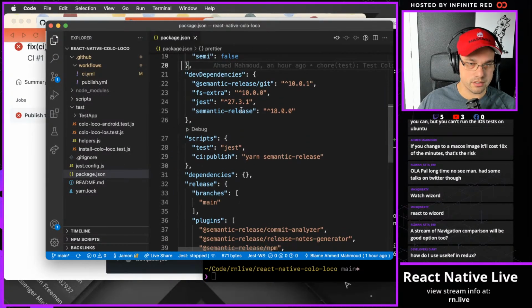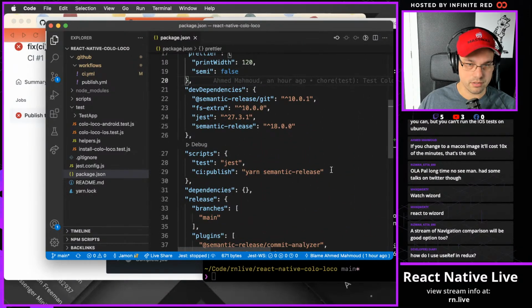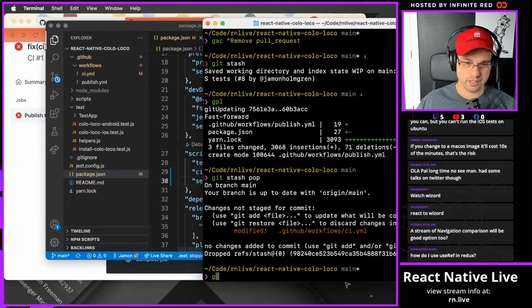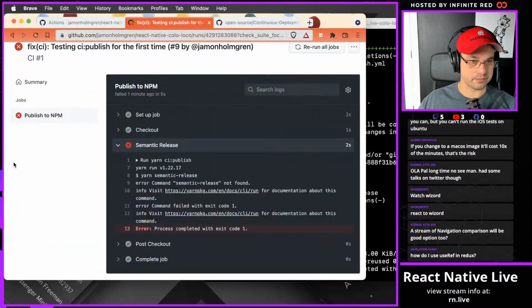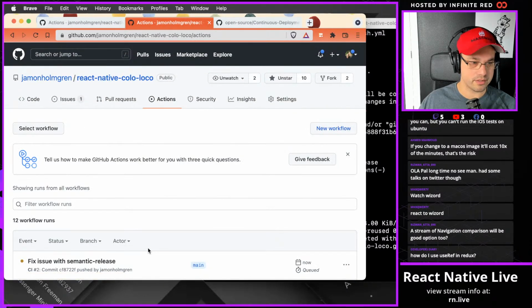Semantic release in our scripts. Yarn semantic release is just semantic release, I guess. Okay, so I'm just gonna push that up. And we'll see what happens.